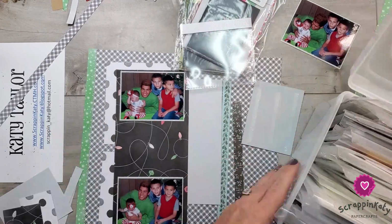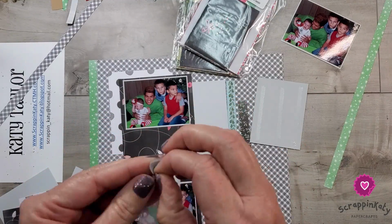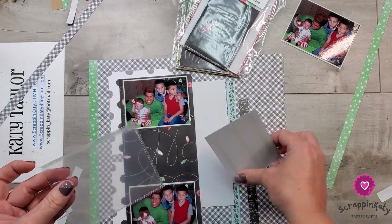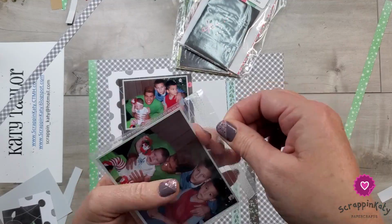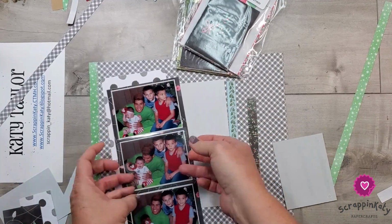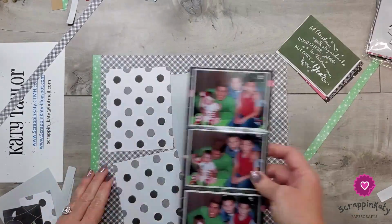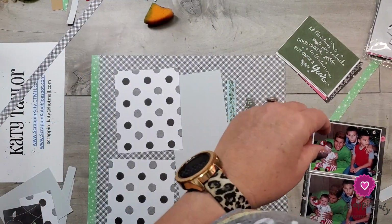So right here, I'm pulling out a 3 by 4 flip flap. And what this does is it attaches to the base of your page, or you can attach it to the outside of your memory protector, but this method is what I prefer. And so you attach it down, and then in that blank little spot, I'll attach that 4th photo.